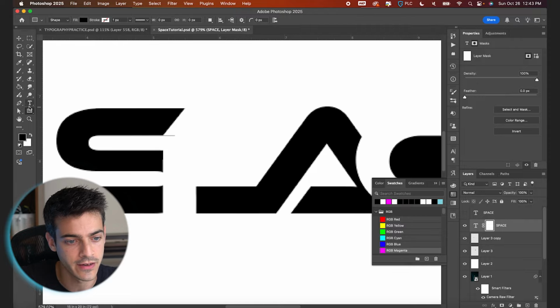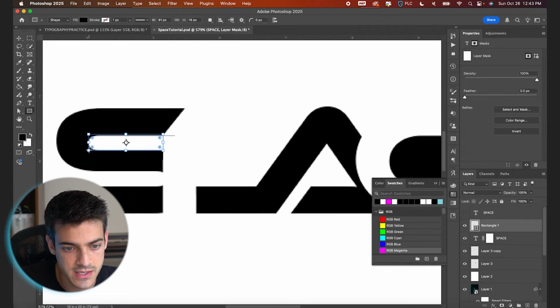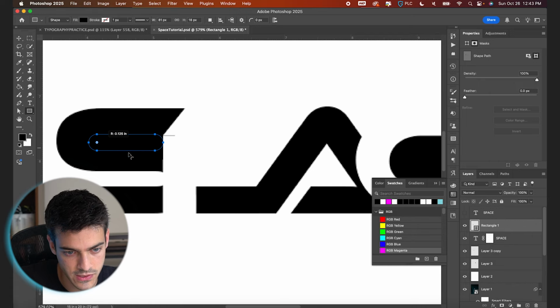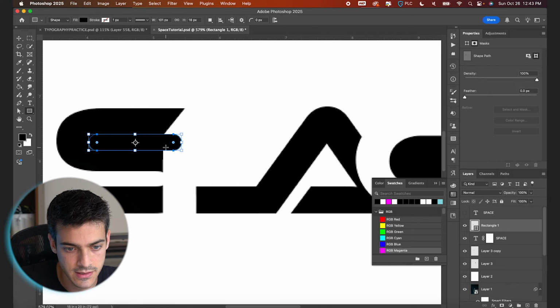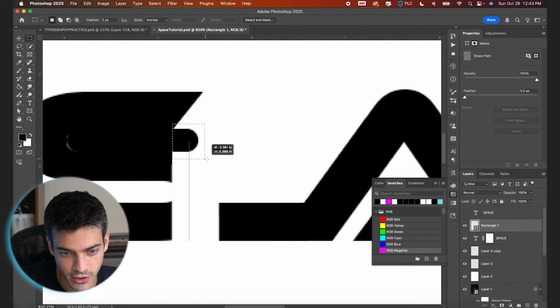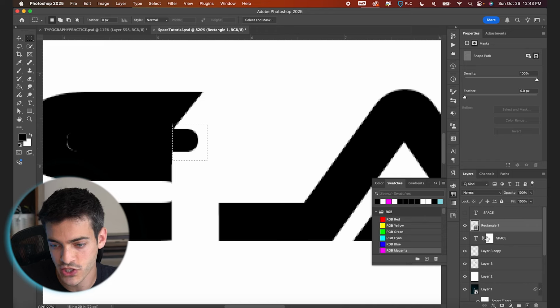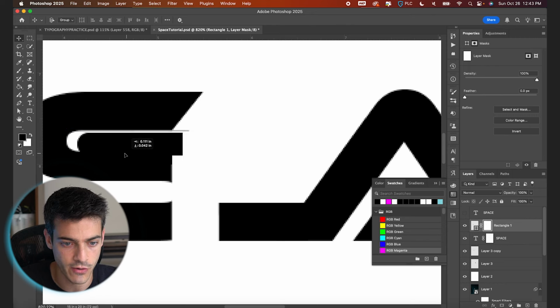And now this little section here, I'm gonna draw this out with a rectangle tool. So U is the shortcut for your shape tool. And let's just take a rectangle that's that same size. And I'm gonna round the corners of this guy, but we do want it flat on this end, so don't need it rounded. I'm just gonna mask out, again with a rectangular marquee tool, just this end portion. So now holding Option, you can click on the mask and that'll create an inverted mask. So then we have this shape that's carved out of the S.